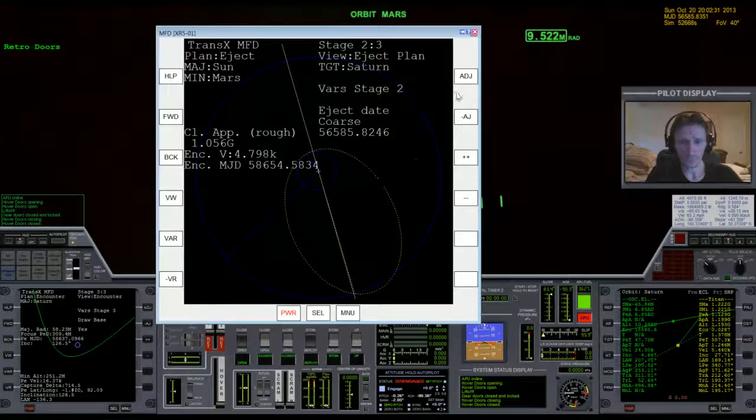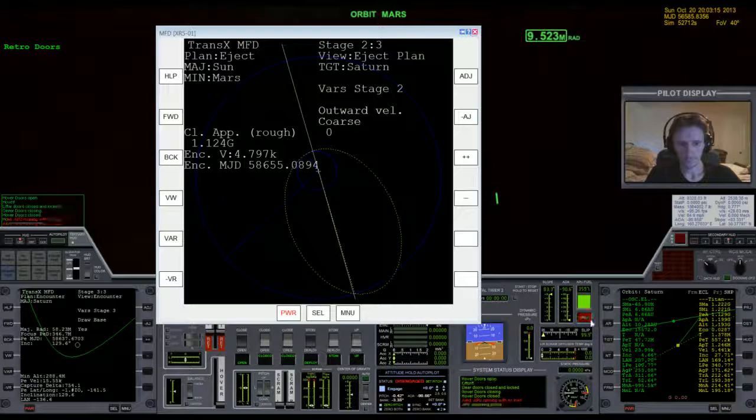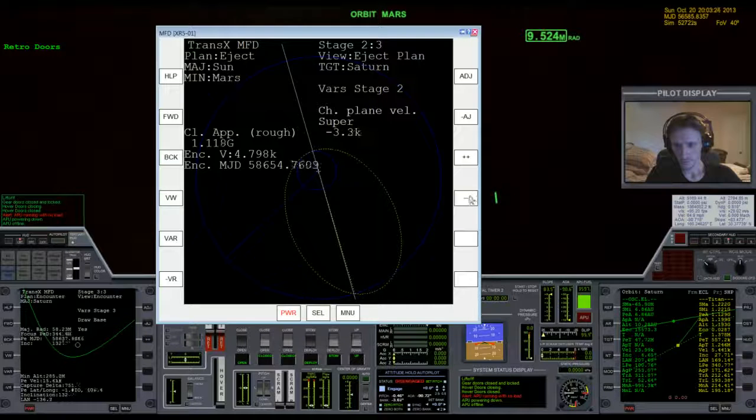Okay, now we are going to reset our date to right now, and we're going to bump it forward by 7 minutes. So instead of 8352, we're going to set it for just 8400. Should do the trick. There we go. That'll give me time to get in position for the maneuver. Information. APU running. See if there's any additional refinements I can do for the plane change. Looks pretty good right where it's at. Okay, so let's go to view.